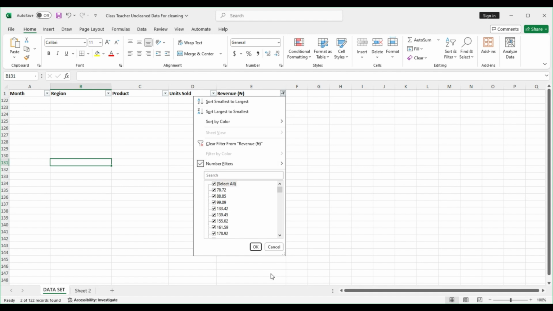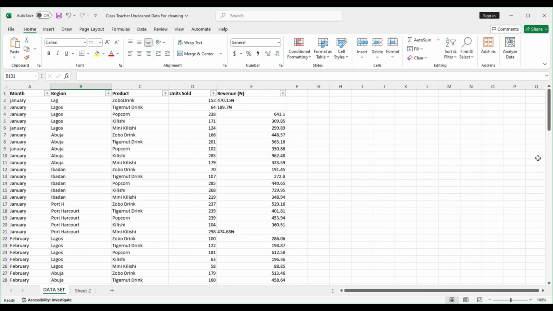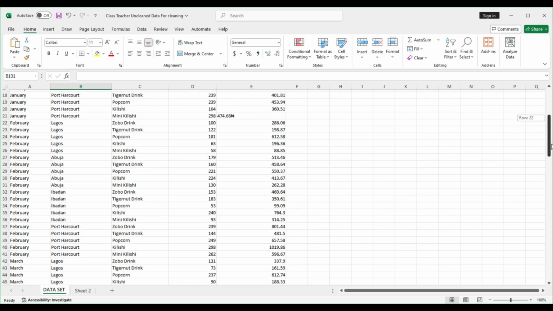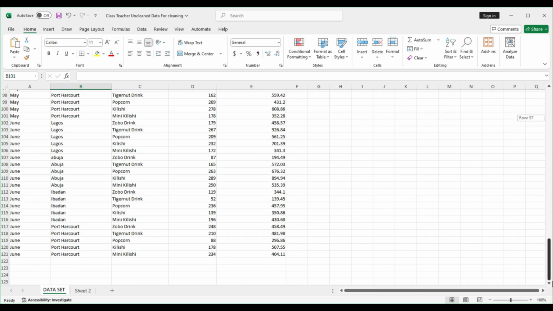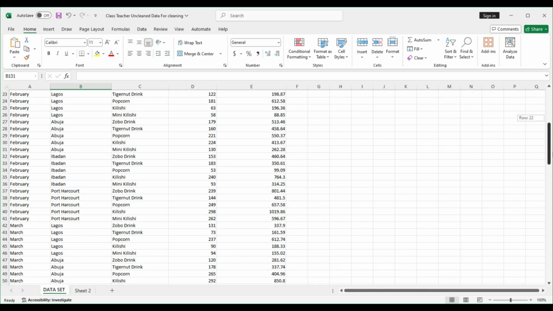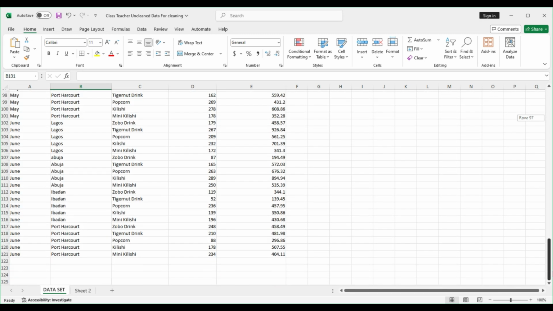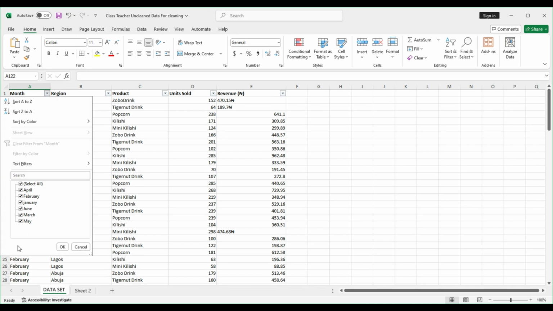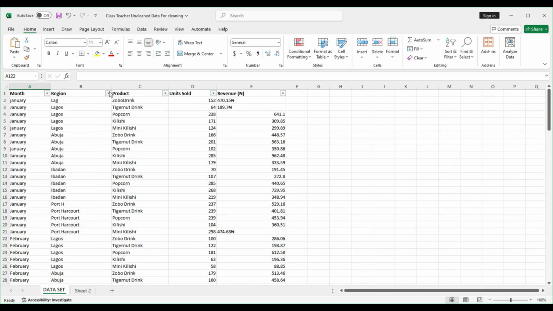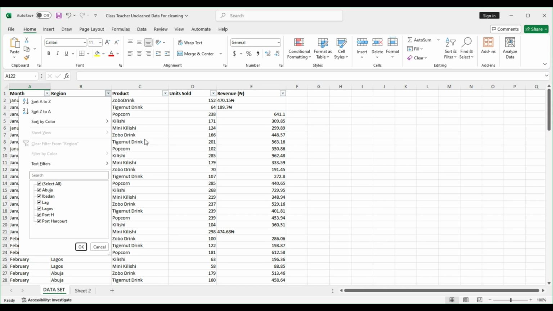Now let's bring this back. Notice when you are doing your cleaning, the process of cleaning for everybody might be different, but your aim and objective should be that you actually have a very clean data. That is it. A lot of people can go through different means for their own cleaning process. So it might not be the same. You see, we don't have anything here again. Do you see that we don't have blanks? Let's check if we still have blanks. You see, we don't have blanks.